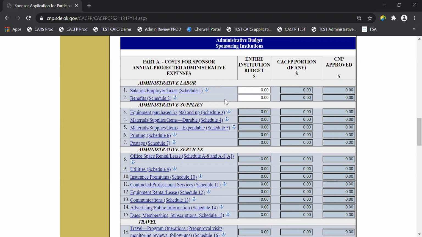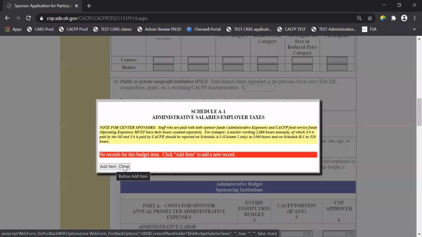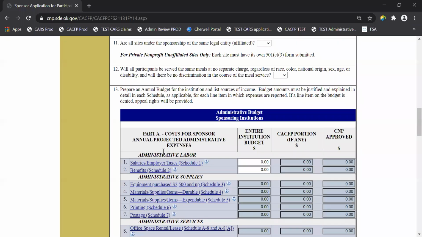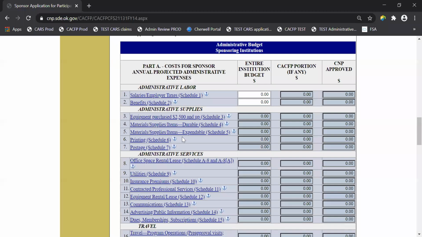So with that said, each one of these schedules opens up, and you should be reporting within them everything that pertains to it. If you have an accountant, and then you have the person who does the paperwork, this part up here for your administrative budget and your administrative labor is just for those folks who do that administrative work. We're not talking about the people that cut the carrots and sack the lunches. That goes down in your operational cost. This top section, called the administrative budget, is just for what it costs to operate the administrative part of your program.